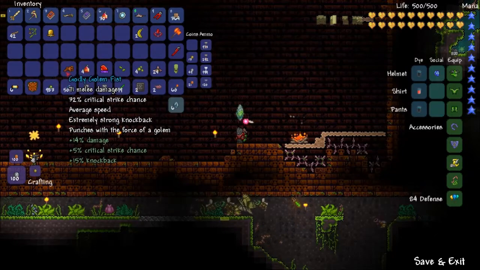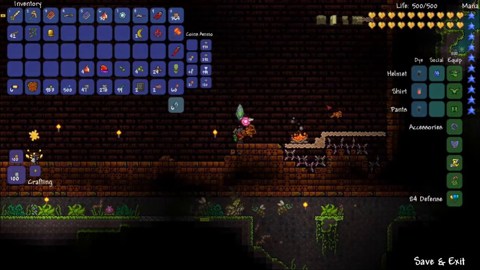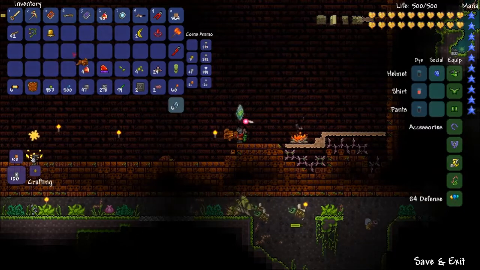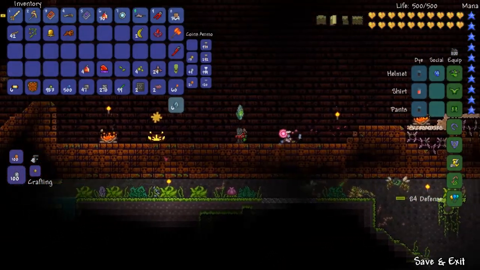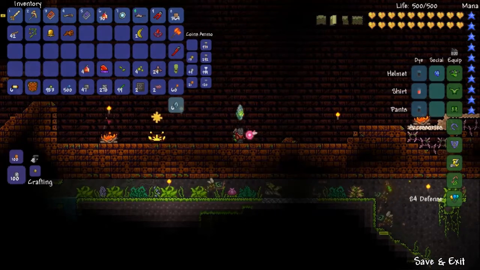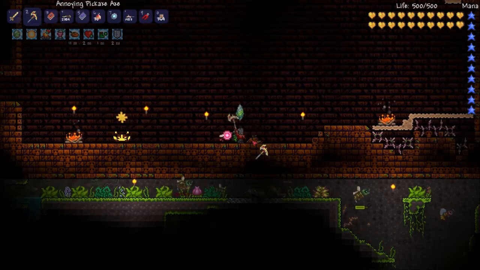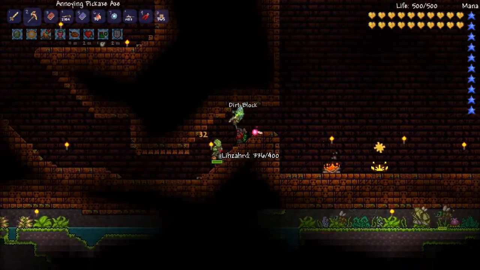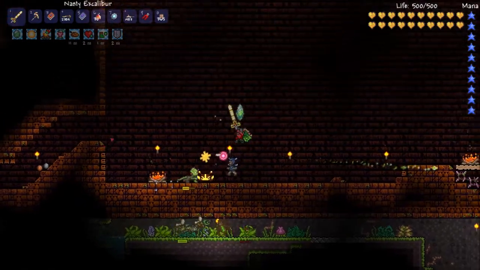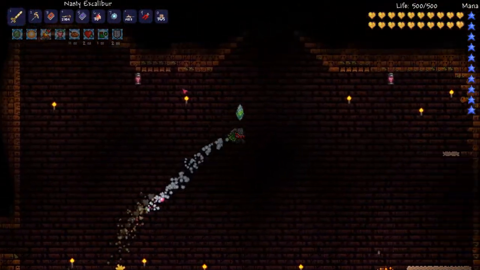Now, I thought... Let's see here. Wow. Okay. I thought when I defeated the Golem, I was going to get something that would allow me to break the Lizard Stone. Huh. Maybe that's wrong. Okay, well. Oops. Did he drop anything up here? No?